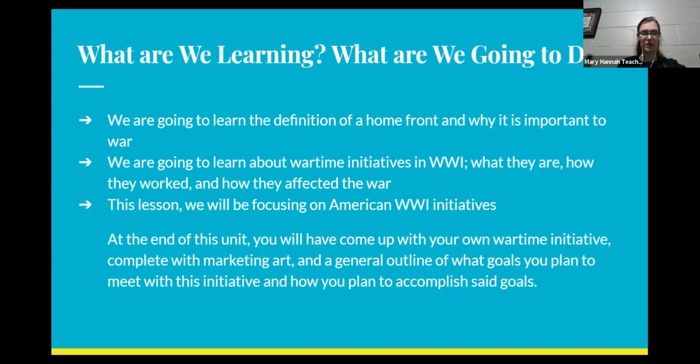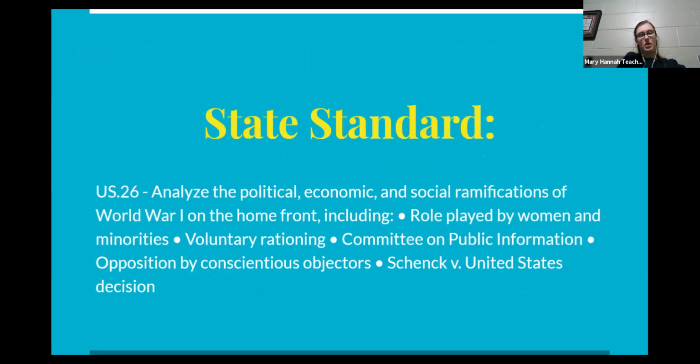So let's get started. This is the specific state standard that this lesson is going to meet, which is analyzing the political, economic, and social ramifications of World War I on the home front, including the role played by women and minorities, voluntary rationing, Committee on Public Information, opposition by conscientious objectors, and Schenck versus the United States decision, just to give anybody watching this an idea.